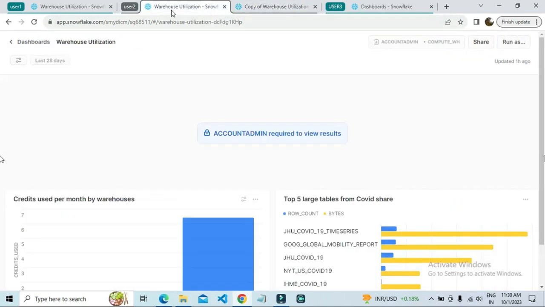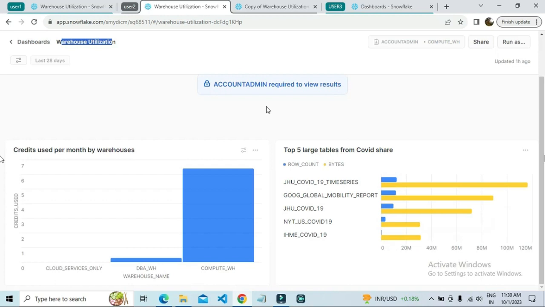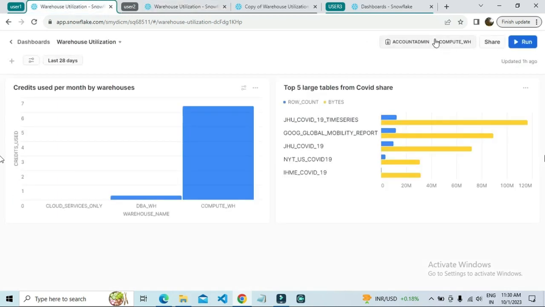However, it will get updated in the originally shared dashboard in user 2, but he won't be able to run it. Also, if there is any database or object through which the chart has been created, for which user 2 doesn't have access, that tile won't be visible. That tile will become blank for user 2. That's why it is ideal and good practice to create the dashboard with a lower role.